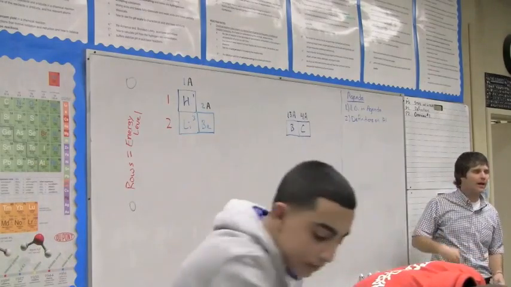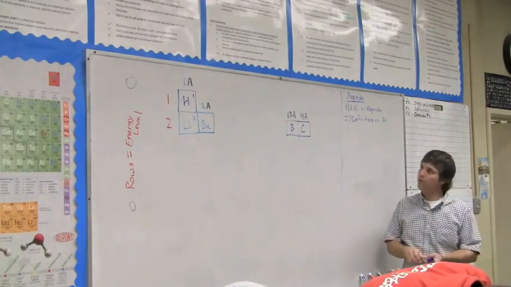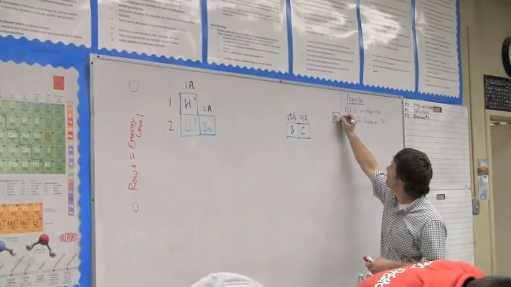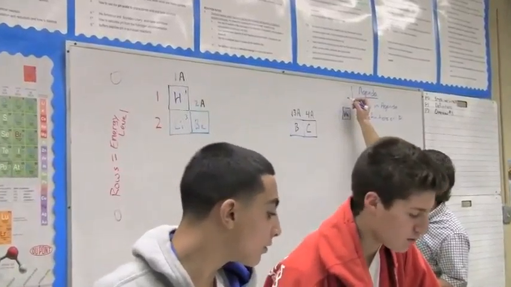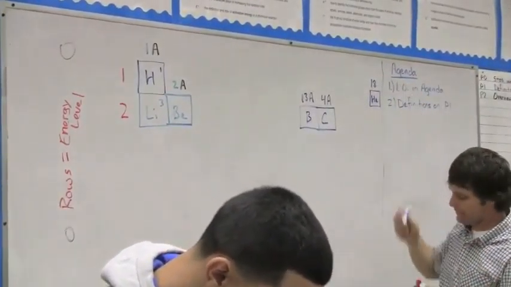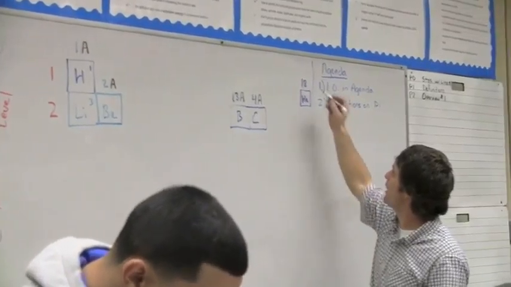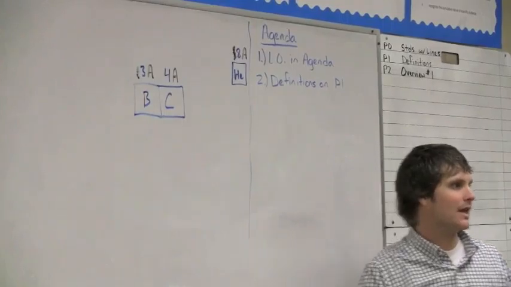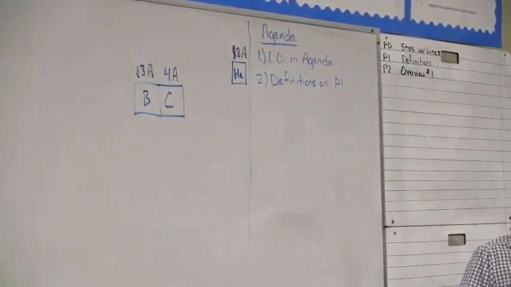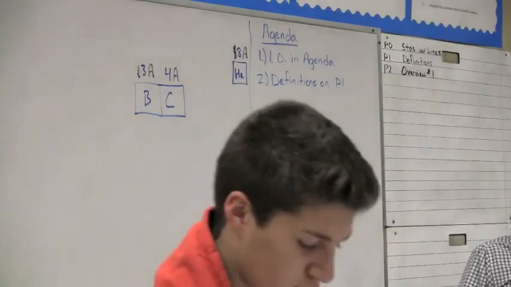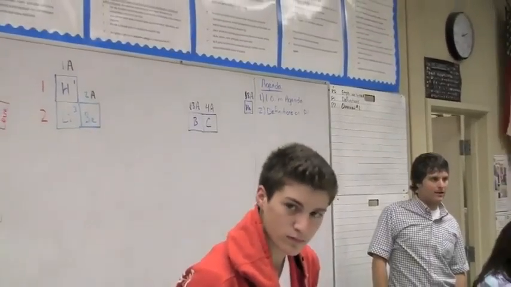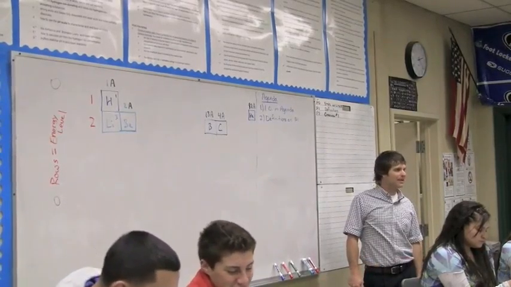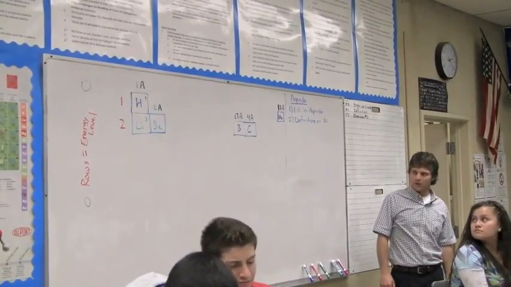So 1A, 2A, 3A, 4A. And then we'll finish off finally up above helium, which said 18 before, is that correct? Yeah. And so we'll cross out the 1 on the 18 and change it to an A after it, so it'll say 8A. So 1A, 2A, 3A, 4A, 5A, 6A, 7A, and then 8A. We don't need to worry about labeling the B's or anything like that, just the A columns right now.